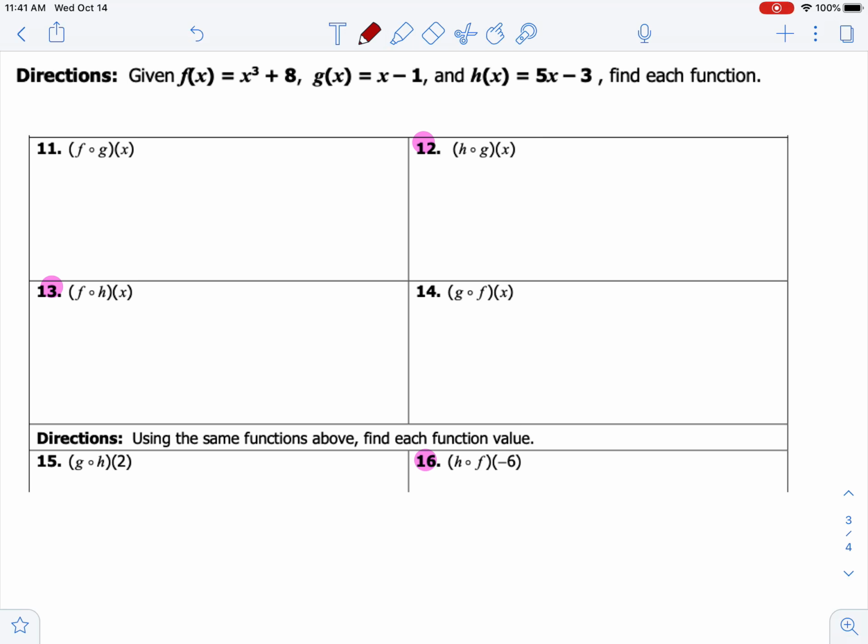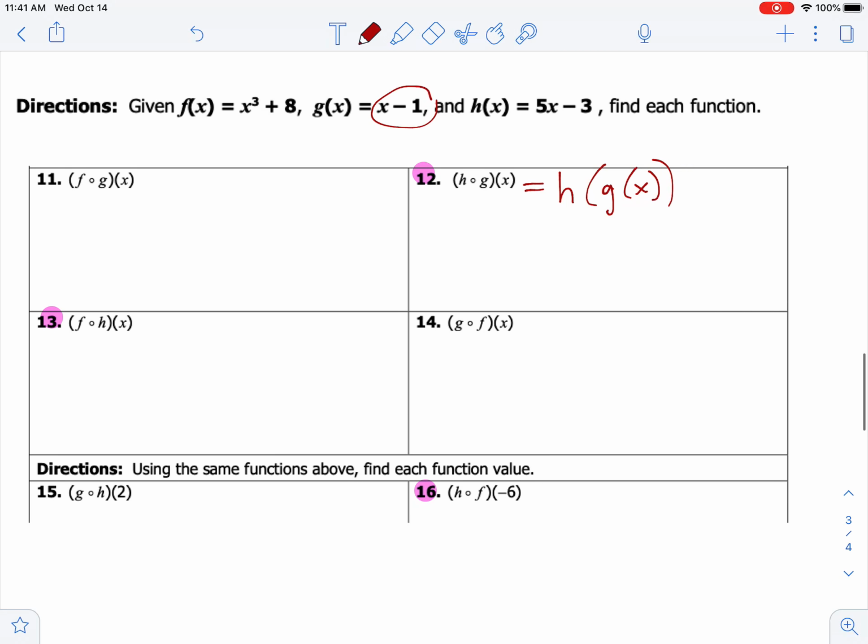This part is really the meat of what we're learning today, okay? So bear with me, guys. All these functions are talking about plugging in a whole equation into another one. So I want to kind of rewrite it using that other notation, that I am substituting G into H. I'm going to take this and I'm going to plug it in for X in that function, okay? That's what I'm doing in number 12.